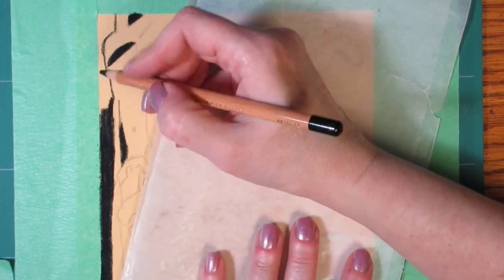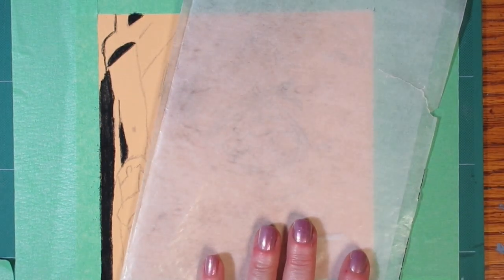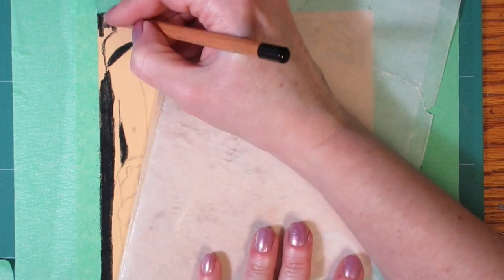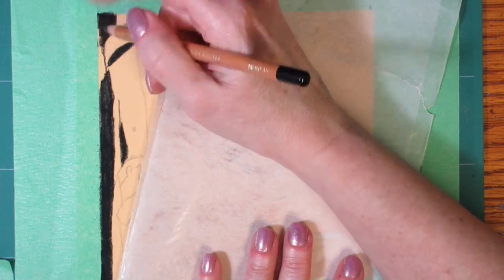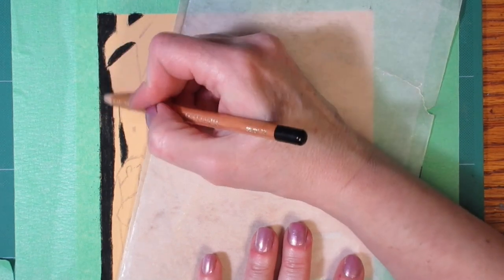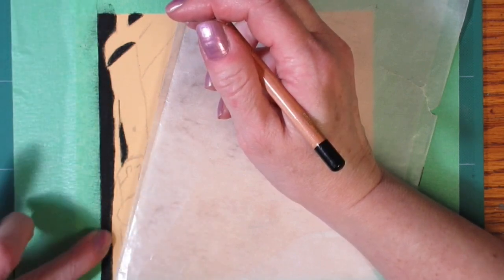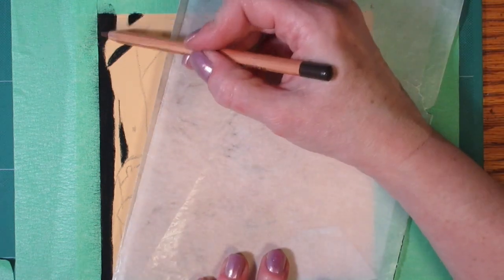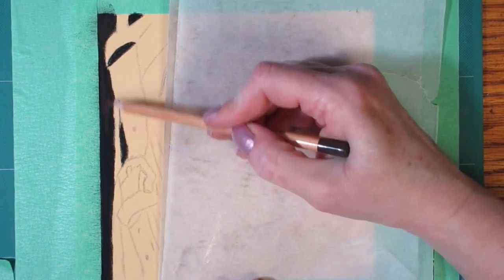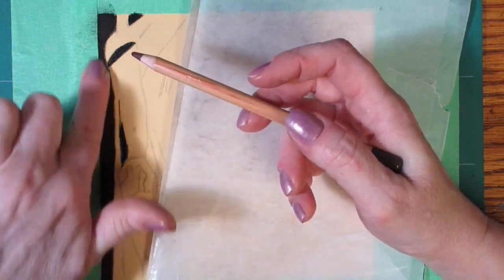I'm going to start from the left of my paper and work my way down to the right. To start, I'm using a black pastel pencil and just filling in the far left with some black, then I'll start working on the halter. The halter is very blurred in this reference photo so I'm going to make it nice and soft — I'll layer a base color and then build light. I'm going to complete this little section before continuing. I'll take the pastel I've just laid down and push it into the pastel mat, then take a brown pencil and roughly scribble in some brown on top of the black so it's not straight up black. This is where we see how painting black doesn't always require blue or mauves or purples.